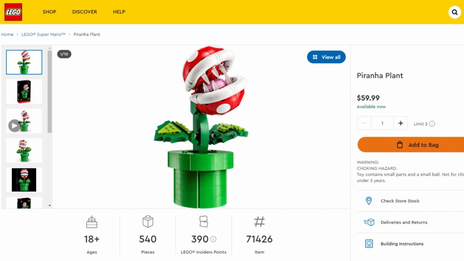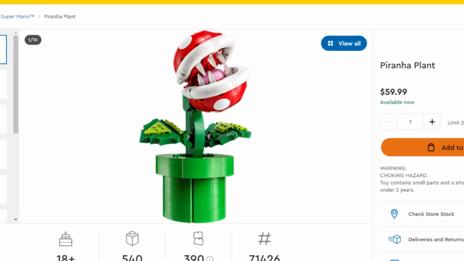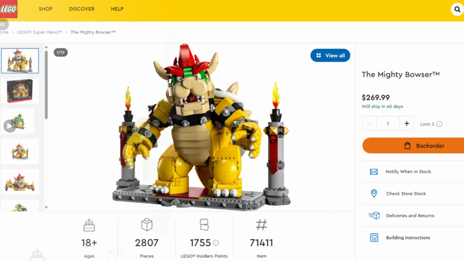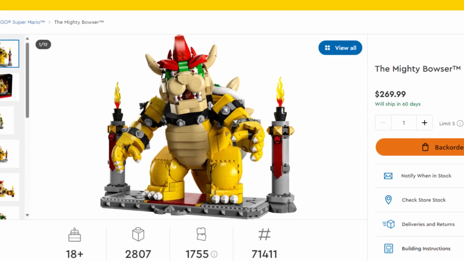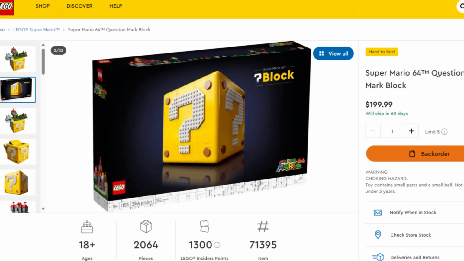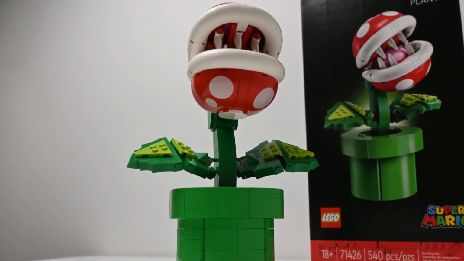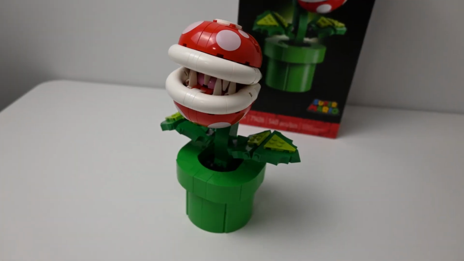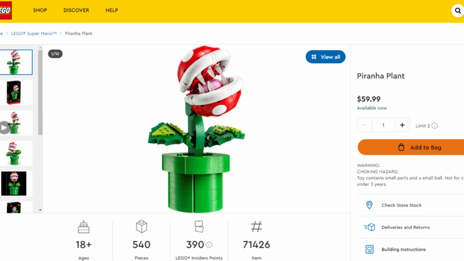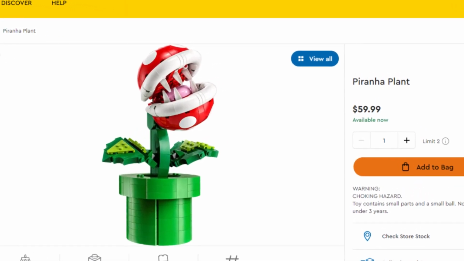Today I'm going to take a look at the Super Mario set Piranha Plant 71426, which is a display set in the same style as three other Nintendo sets that sit in the Super Mario range, which are Mighty Bowser, the Nintendo Entertainment System, and finally the Super Mario 64 question block. The biggest differences with this set and those are scale and price, with this being less than a third of the cost of any of those three. It goes for $60 US, 58 British pounds and $80 Canadian.